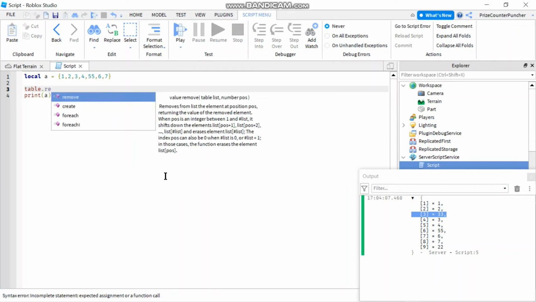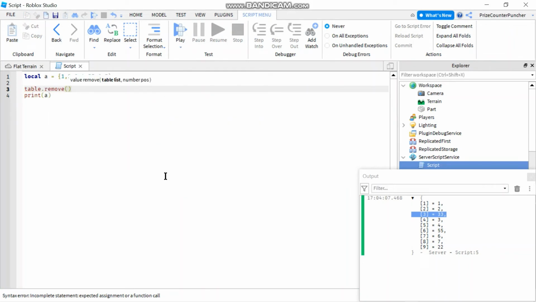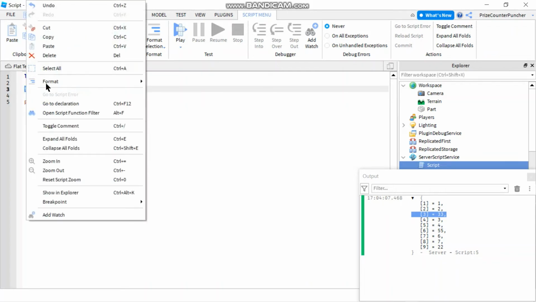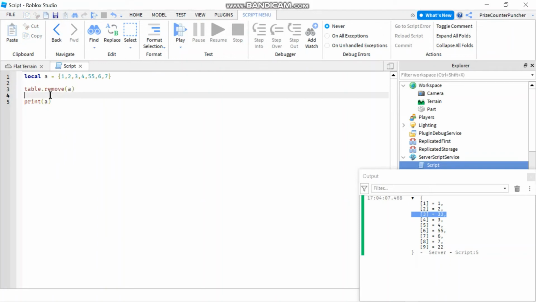Table.remove does the exact opposite of table.insert. So I specify the table, and actually let's try with just the table first. So it should remove the last element of the array. So in this case, it should remove the number 7, and then the next one we're gonna specify which element to remove.